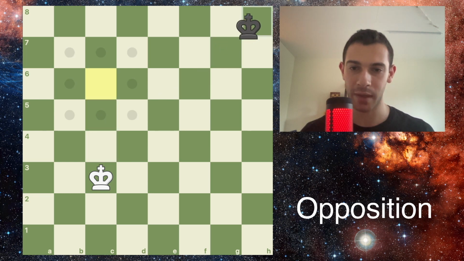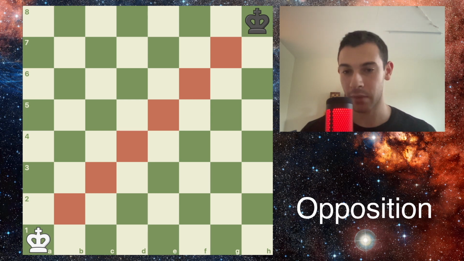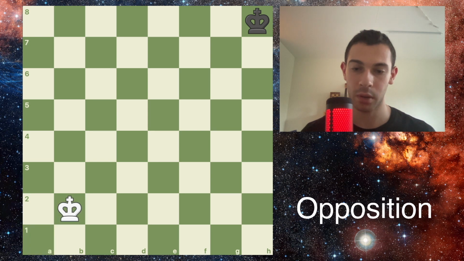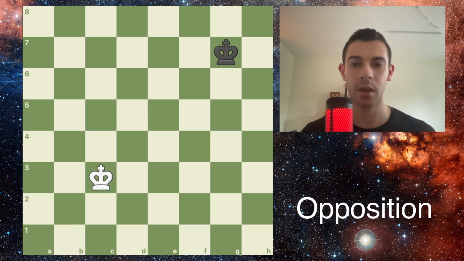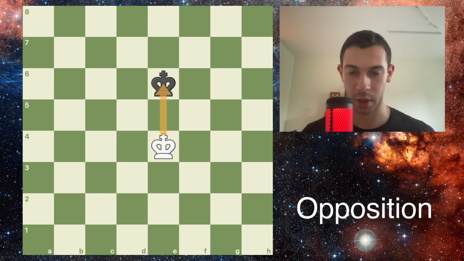So let's say we have this position. Now we say it's white to move. Guess who has the opposition here? Now we have 1, 2, 3, 4, 5, 6 squares between the kings in a diagonal. So we have a diagonal and we have 6 squares. Now 6 is an even number, so king b2, king g7, king c3, king f6, king d4, and it's black to move. We reached again the one square diagonal opposition. So regardless where black goes, white gets the opposition now.